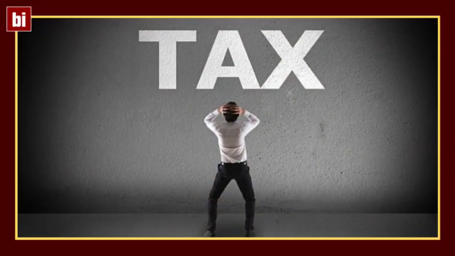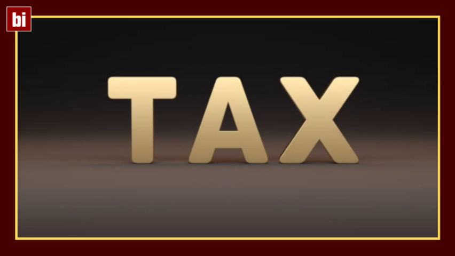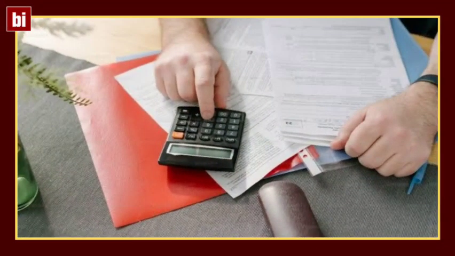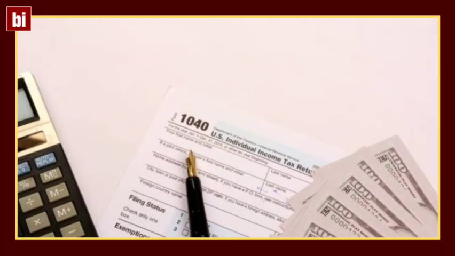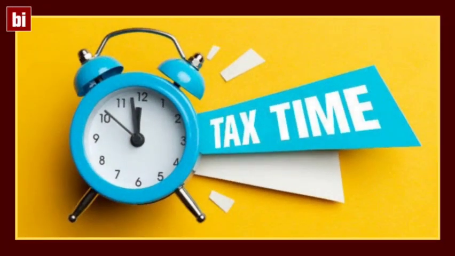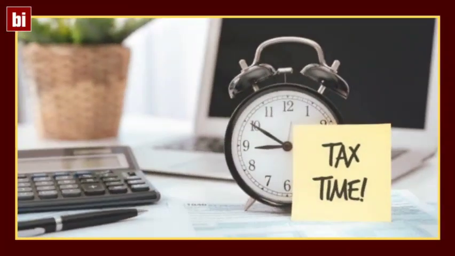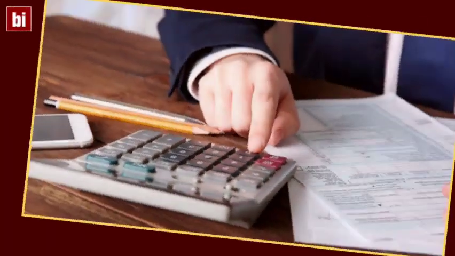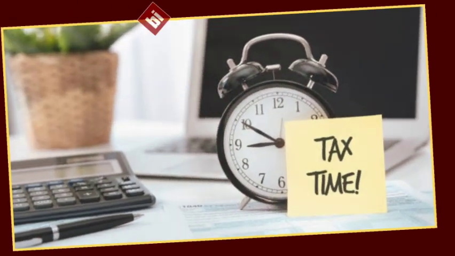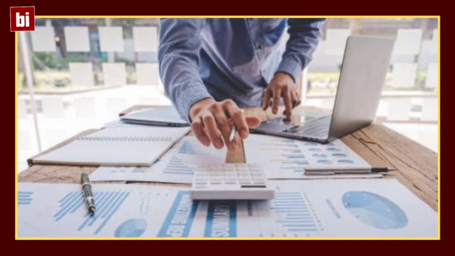A sales tax is a consumption tax imposed by the government on the sale of goods and services. A conventional sales tax is levied at the point of sale, collected by the retailer and passed on to the government. A value added tax, VAT, or a goods and services tax, GST, or general consumption tax, GCT, is a consumption tax that is levied on the value added at each stage of a product's production and distribution. Value added tax is similar to and is often compared with a sales tax.